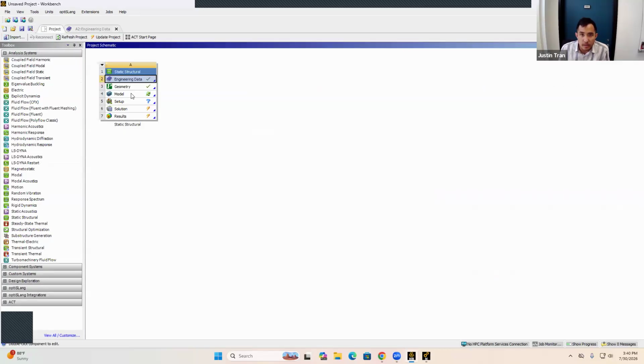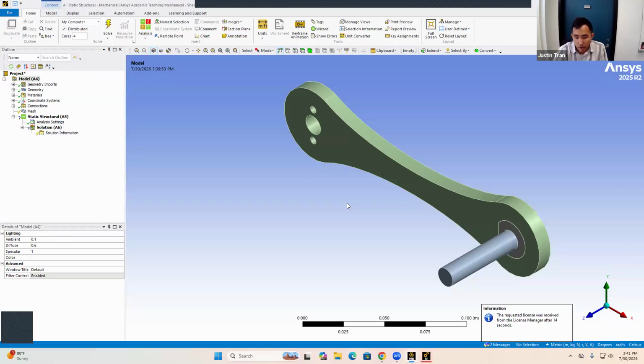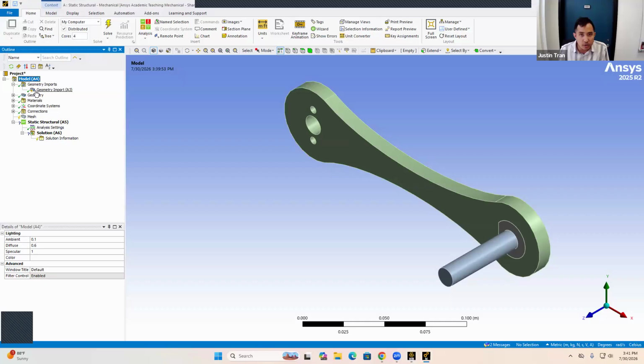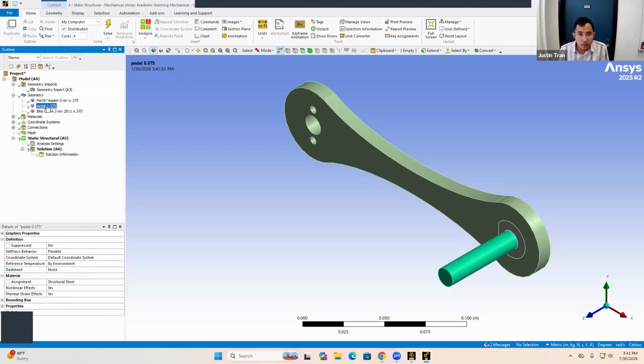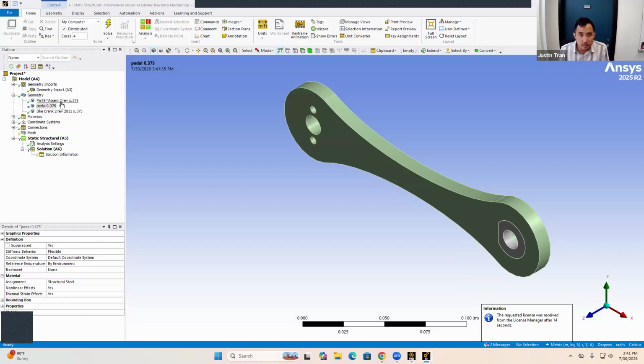Okay, let's come back here. So we have our part here once again. Got a little bit disorganized here. Let me go ahead and open up the handle here. Okay, so we opened up our part. The nice thing is that, for the most part, we can set this up pretty similarly to a static structural analysis. So let me go ahead and suppress these just because we've done them.